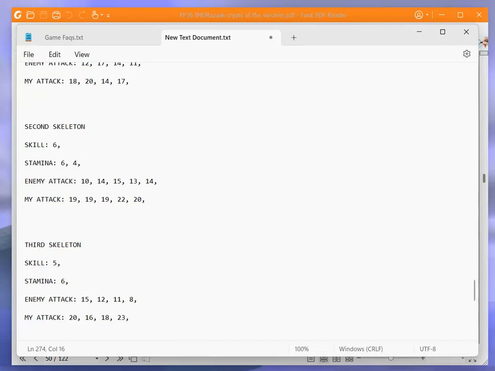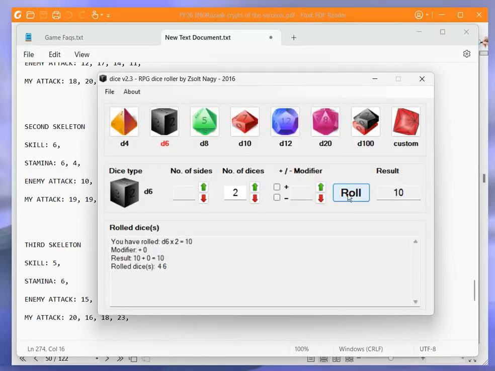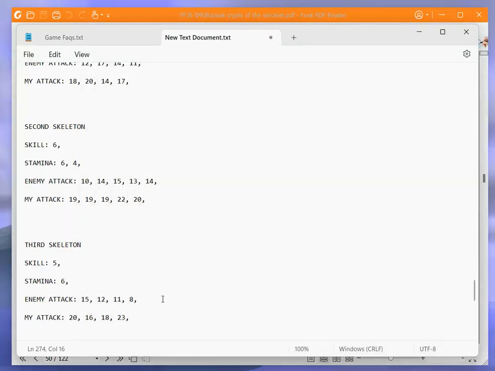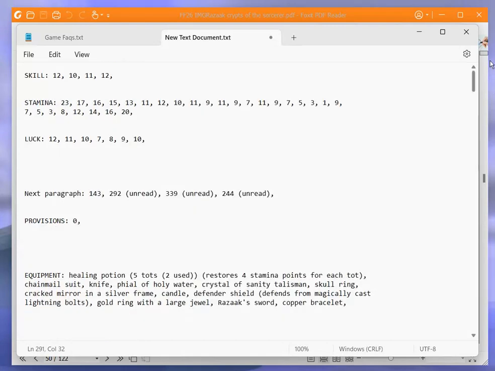Okay, third one we're fending off. So 5 plus 10 is 15. I get 14. I knew my luck would run out. So 15 to 14, that means he hurts me. That's the second two I've managed to get. It's 1 out of 36 probability for each two that I'm getting. So I'm quite unlucky there.